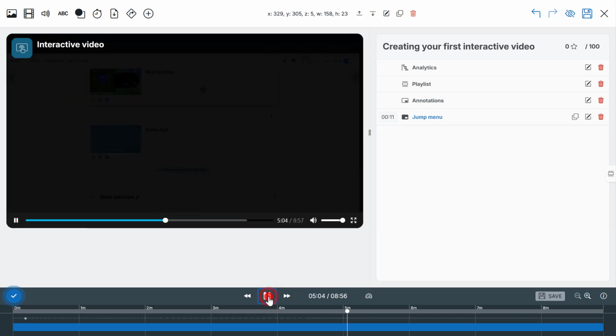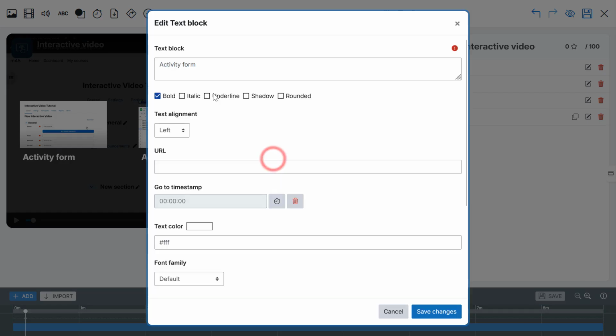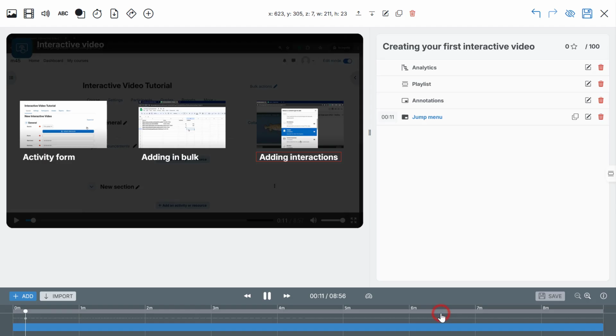Simple, right? When everything looks good, click the Save button to save the changes.